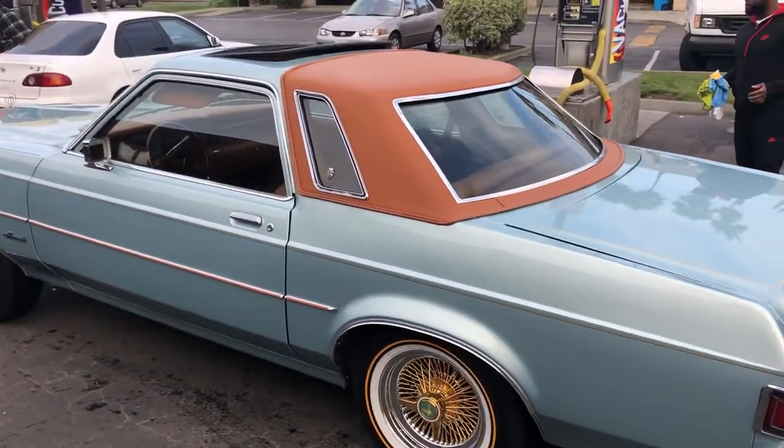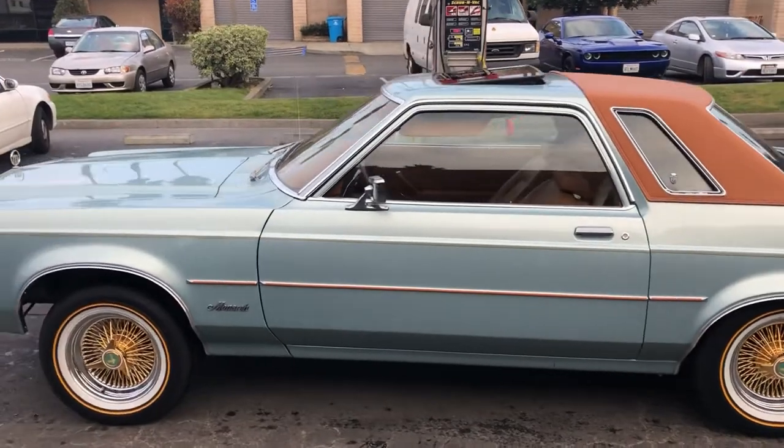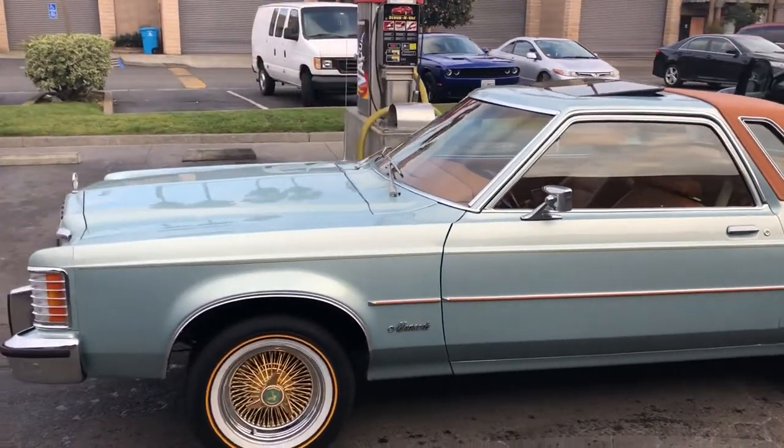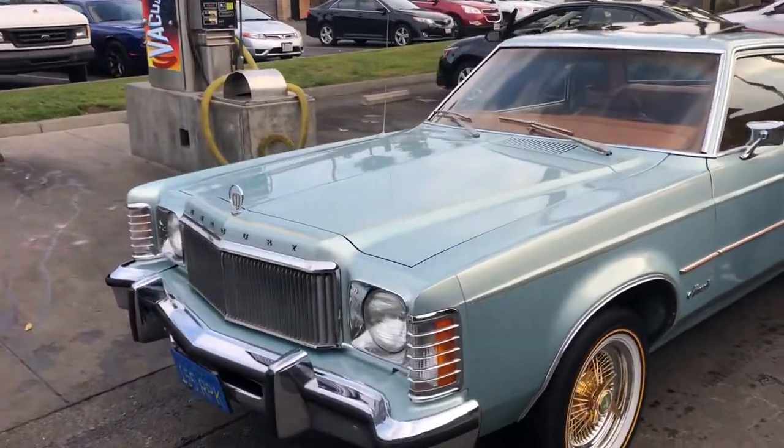I got that thing on butter. Big breath with the creation. You know, Series 2s. Oh, Mercury Monarch. This ain't a Granada. The Monarch.